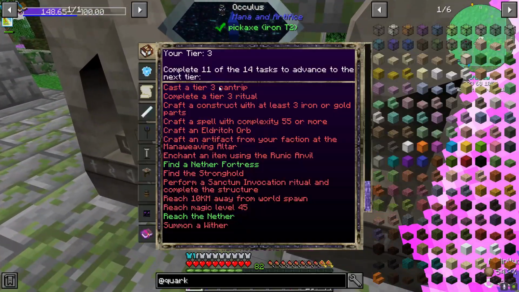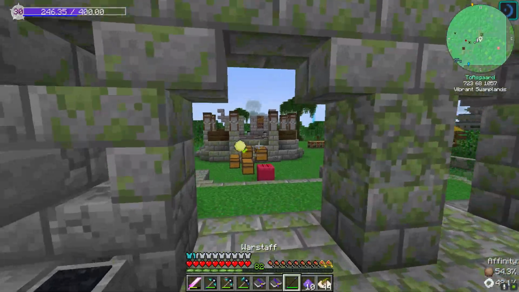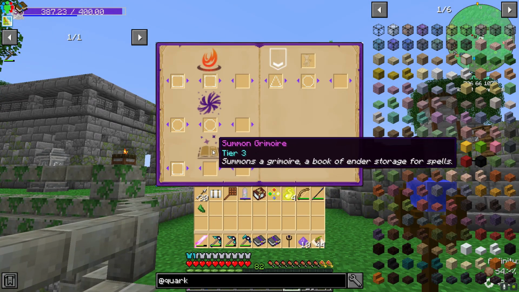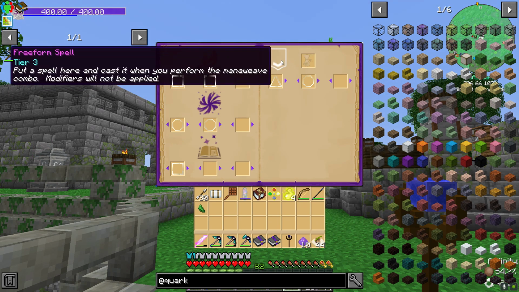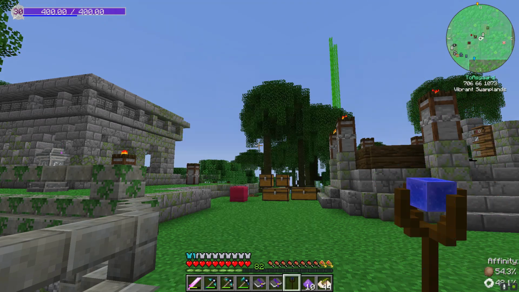Alright, now there's a few easy ones in here. Cast the tier 3 cantrip. Very, very easy to do, of course. Whoops, that's the wrong wand. We open this up. We have Summon Grimoire, which is Ender Storage for spells. And we have Freeform spell. Put a spell here and cast it when you perform the Mana Weave combo. Modifiers will not be applied. Okay, so we're going to just go for this one. Summon Grimoire.